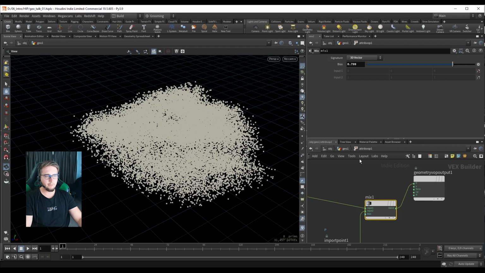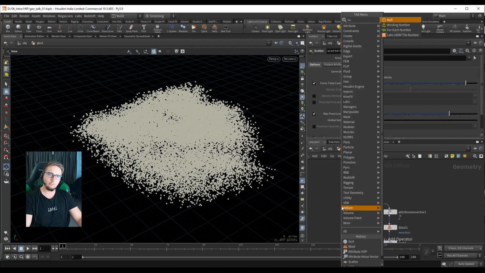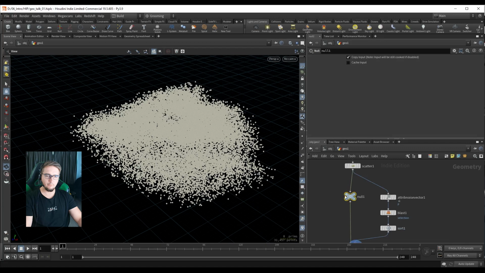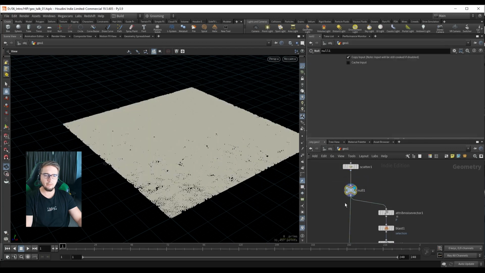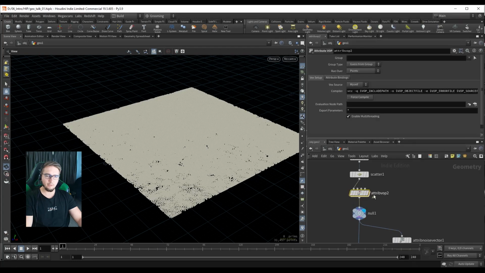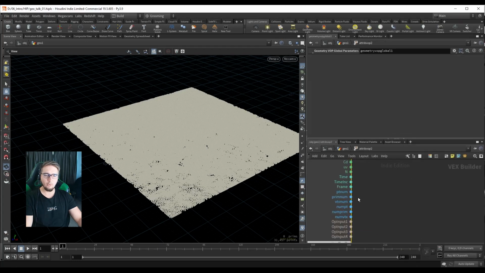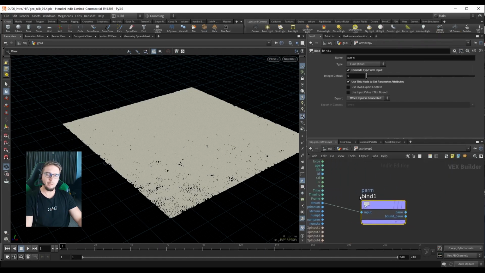So what we can do to fix this, before we start branching off with our geometries, over here at our original scatter, is drop a null and reconnect this node. So we create our scatter, and after this null, we branch off in different operations. What we can do is create an attribute for each point that stores our current point number. So I will drop an attribute VOP here right after our scatter, go inside, grab the point number here, and do a bind export and create an attribute based on this point number.